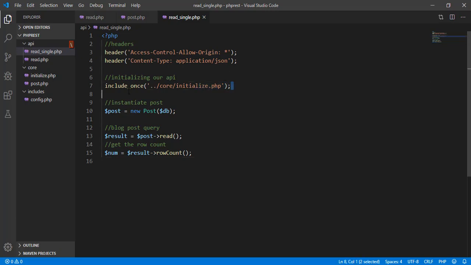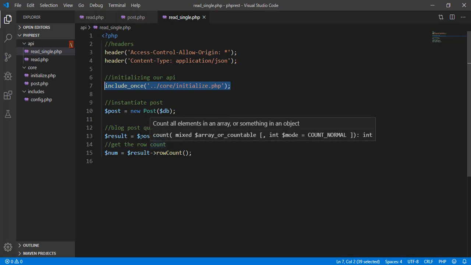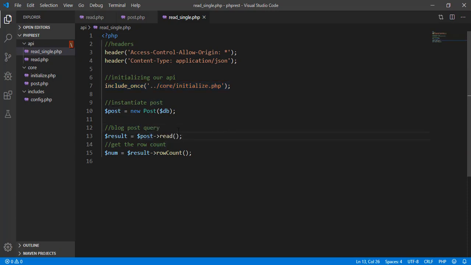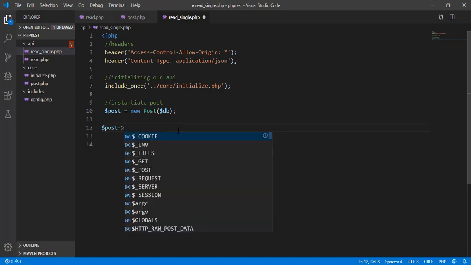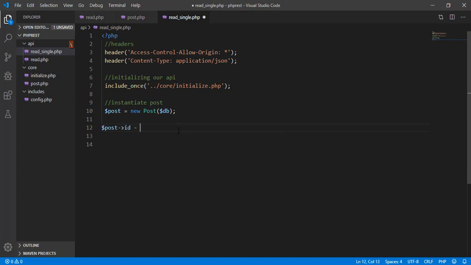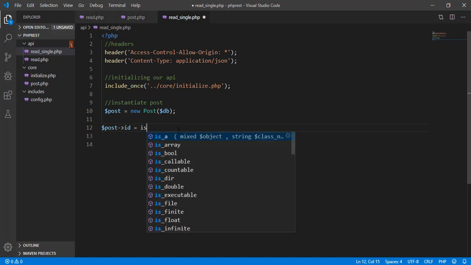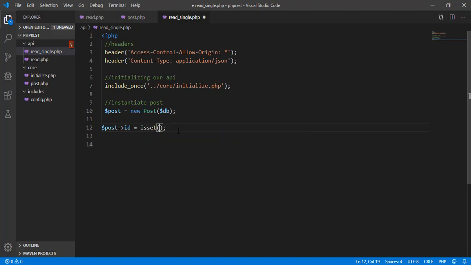Then we initialize our file, and then instantiate a post object, and we need to assign the post ID. So that's post, and then ID equals, we're just checking if the get ID is set.